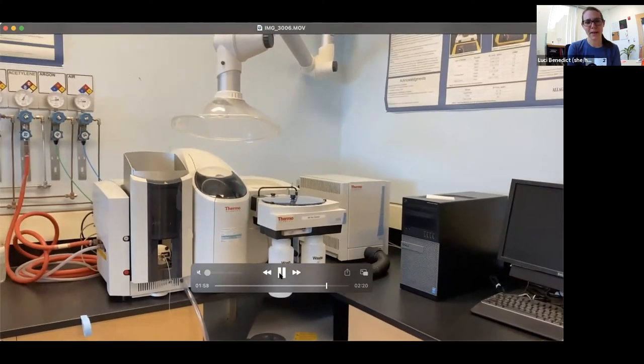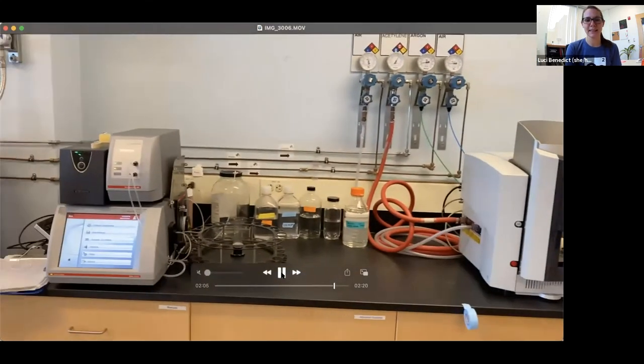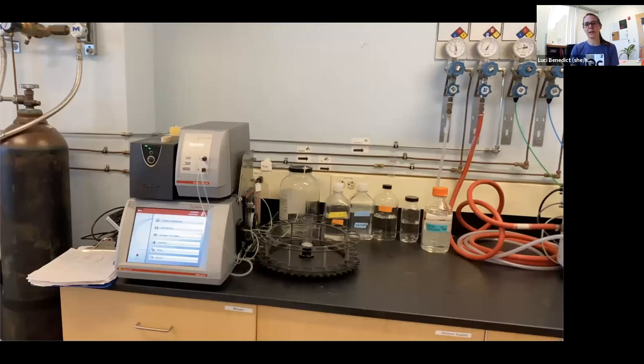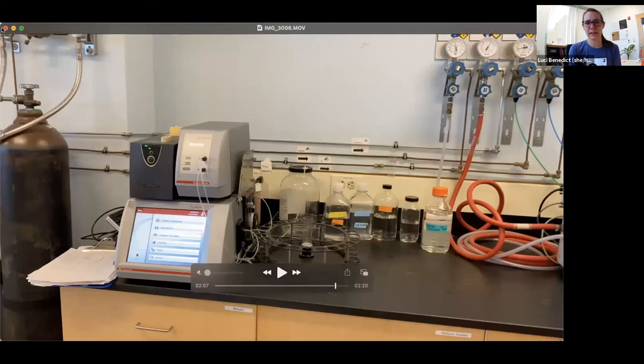Another really cool instrument is our AA — a flame atomic absorption spectrophotometer. We use this for calcium, magnesium, and zinc analysis. And then last but not least, the workhorse of many labs — our alkalizer, which is great for getting really accurate specific densities, ABV calculations, and calories. Some other analyses on the analytical side: we've started moving into nutritional analysis — carbohydrates, calories that have been ash-corrected. There are a lot of different methods we can do and focus on in the analytical lab and train our students to do.